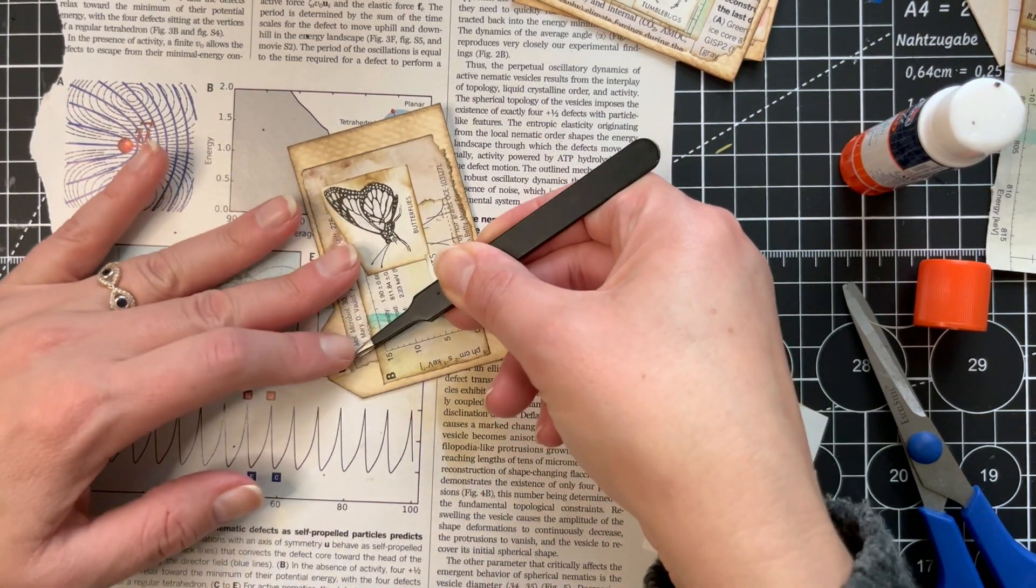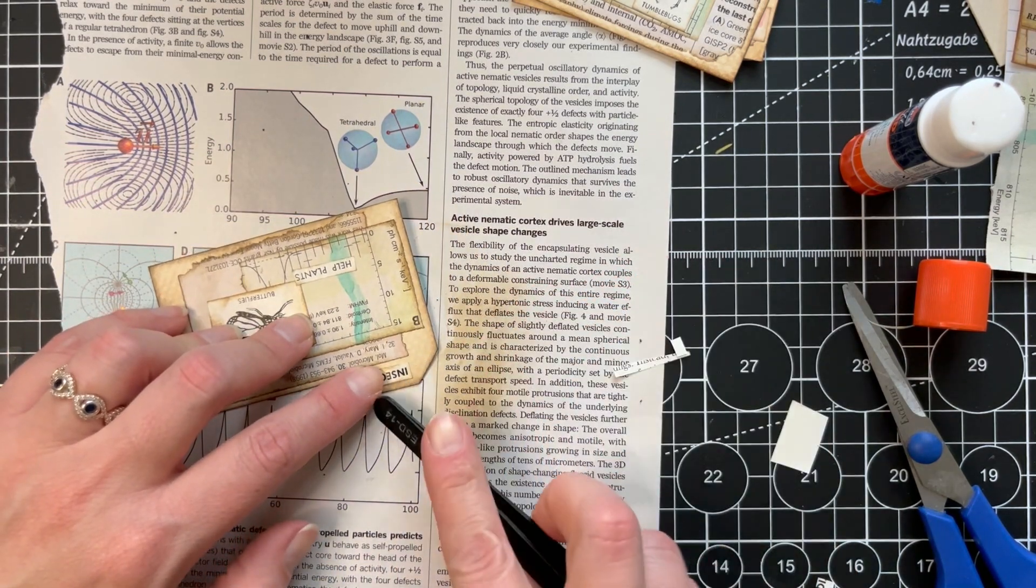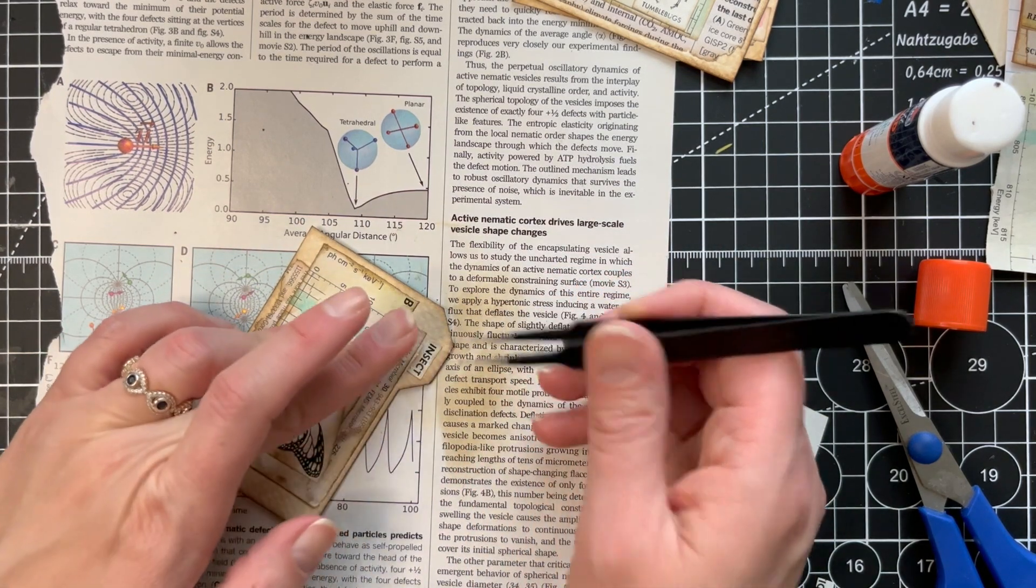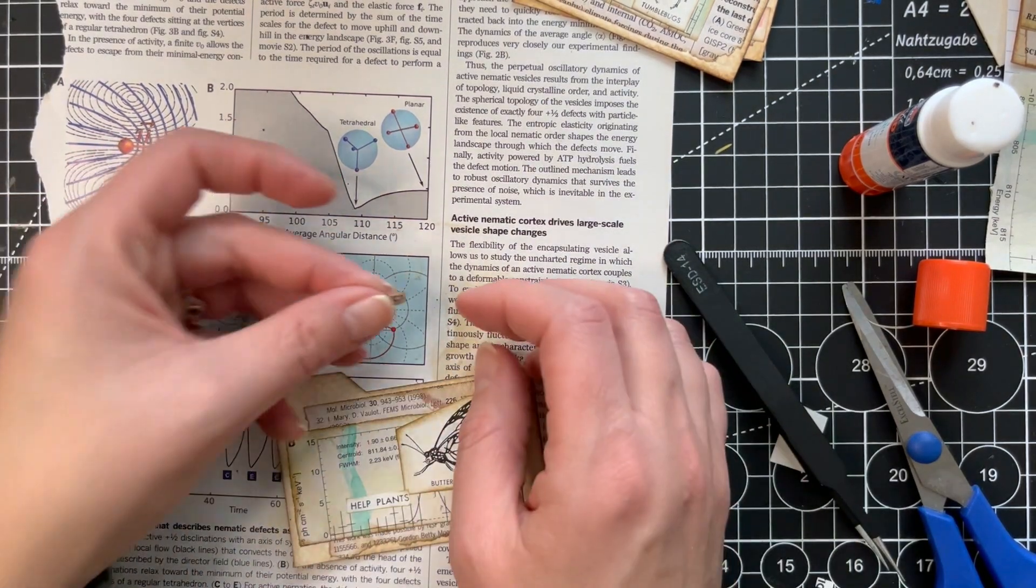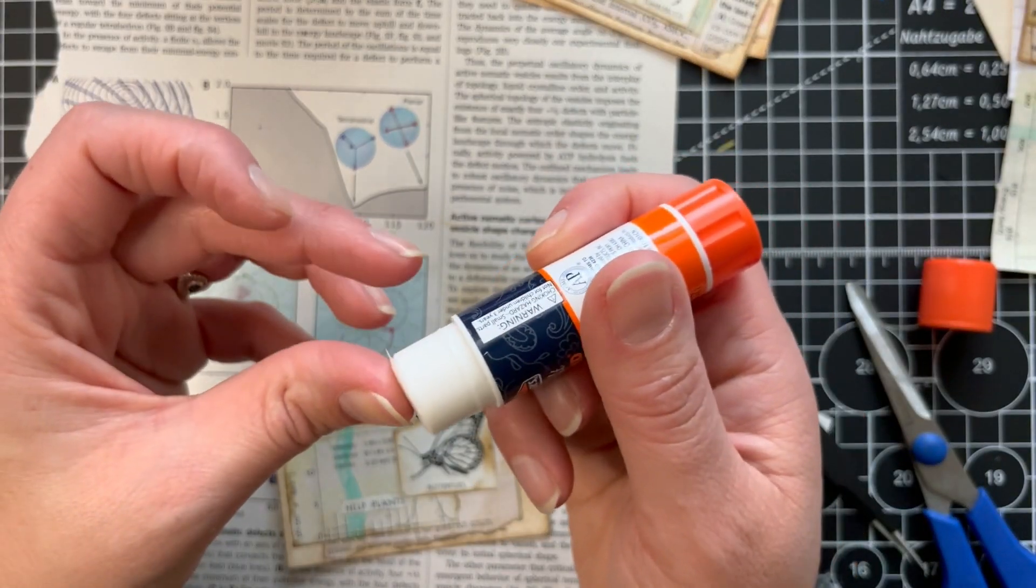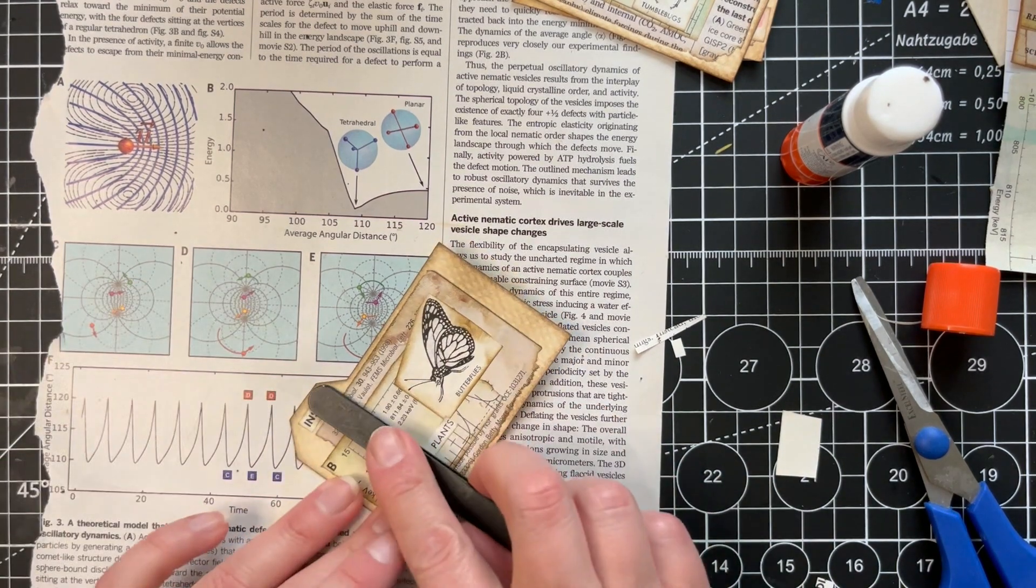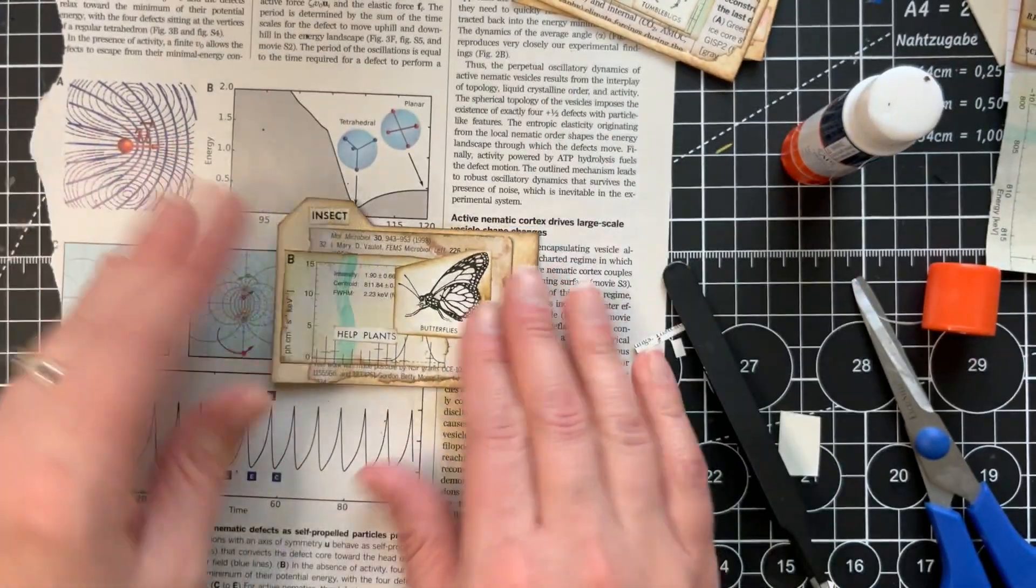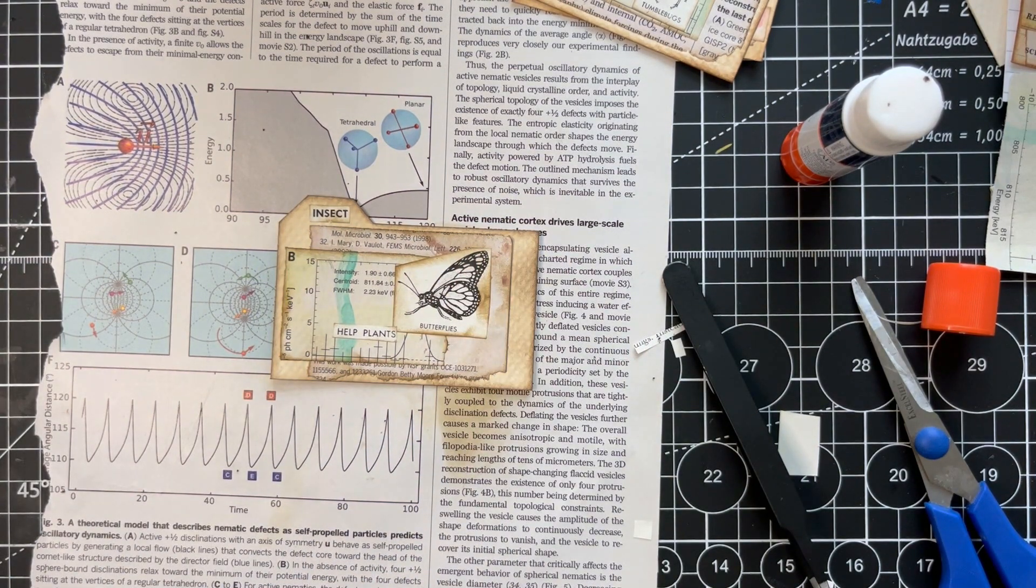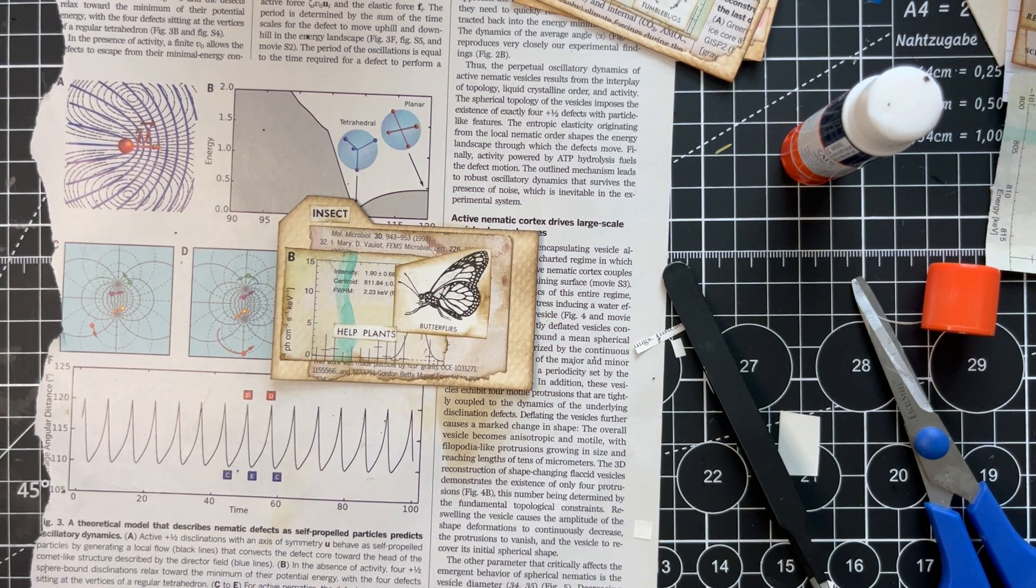So that's gonna go in there. So the butterfly helps plants. And the word insect is gonna be the label of our card. So that's gonna go in the tab. It keeps moving. I think I put the glue on the wrong side. Oh my God. I'm gonna try again. There it is. So it says insect. And we have our insect and measurements of the insect, whatever it is. Whatever those measurements are. I have no idea what that graph is about. So now it's time for decorating.